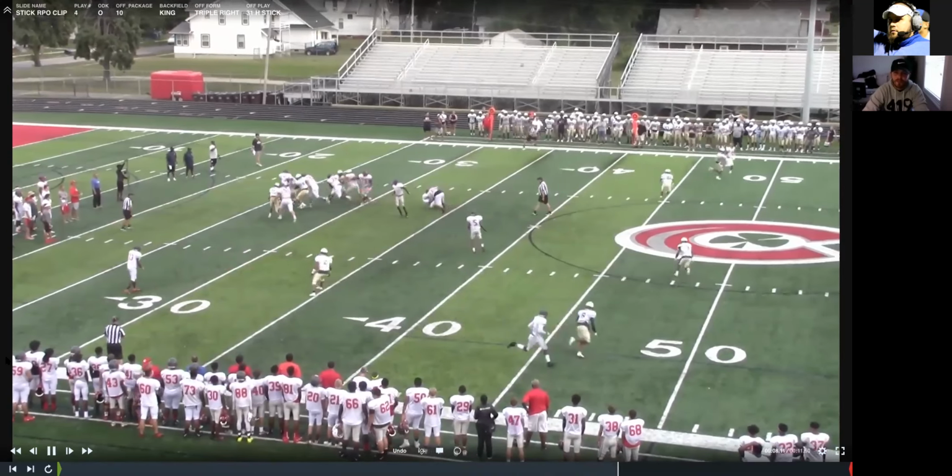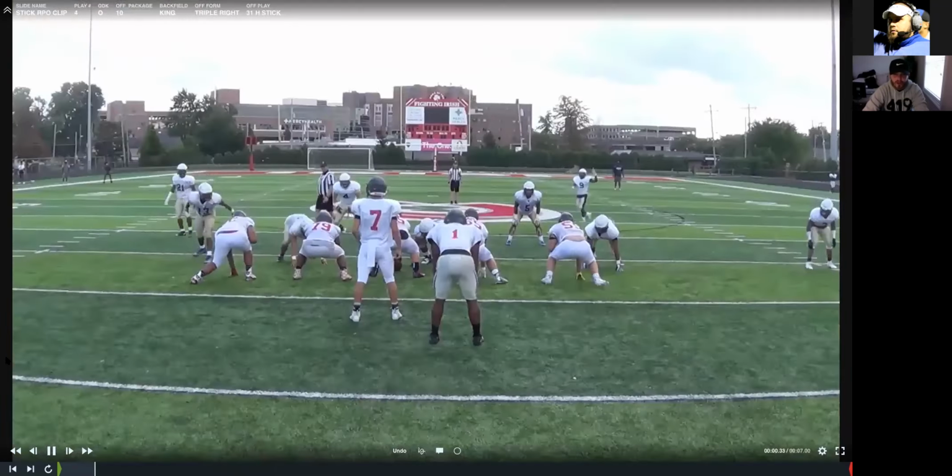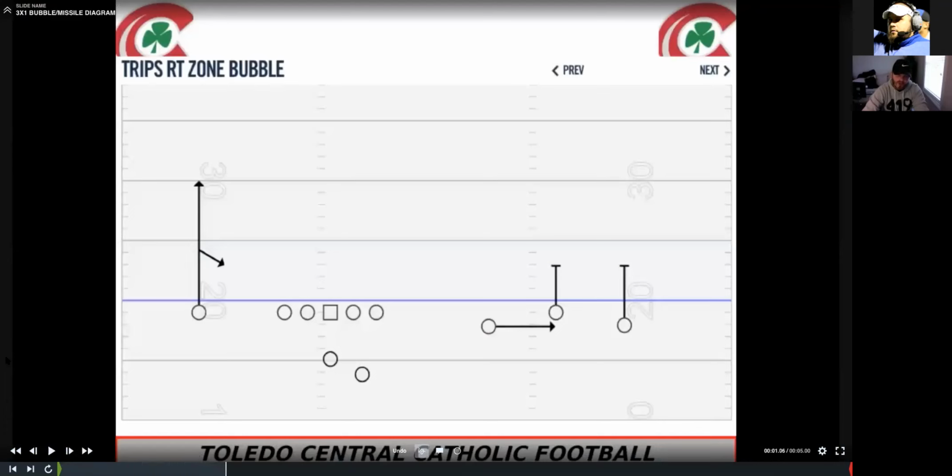Quick flash fake, gets the ball out. He knows he's going to go vertical and take a shot. Great way to take a shot and have it incorporated with your run game. 3-by-1 bubble and missile. Again, we're running bubble just like everybody else. Same deal here. Pre-snap RPO side here. Post-snap over here. Same deal.